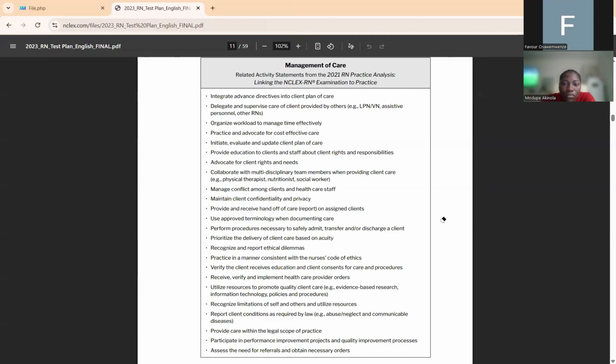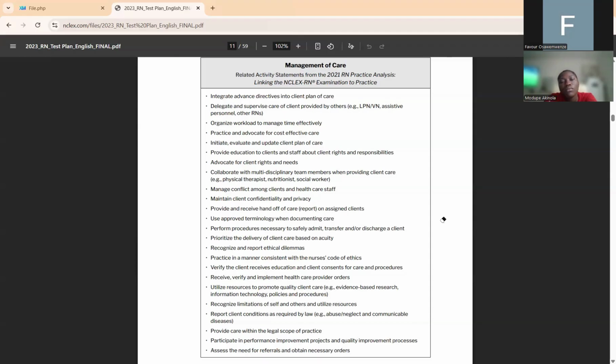In nursing school, you covered advanced directive. I don't really know so much about nursing school in Nigeria, because I did not school in Nigeria. I don't know what they cover, but I did advanced directive in nursing school. But now on the NCLEX, advanced directive is not given to you as advanced directive. Instead, the NCLEX is telling you what you should do as a nurse related to the advanced directive.